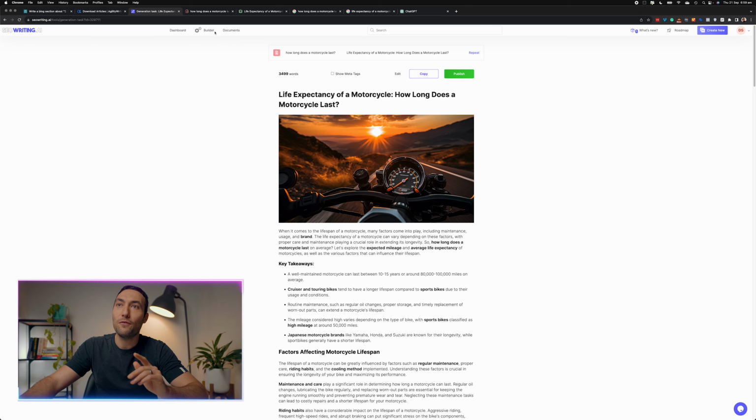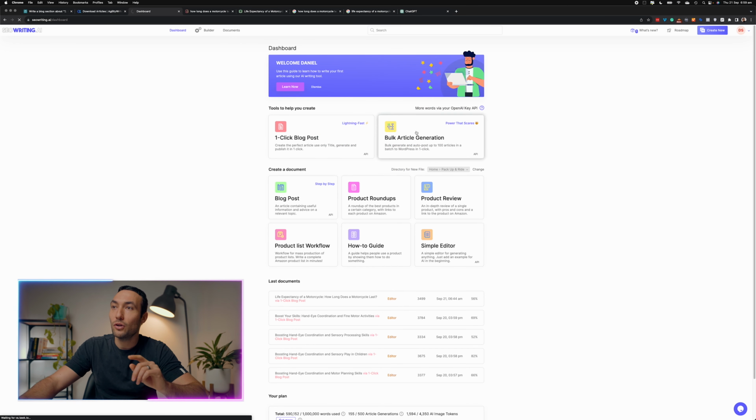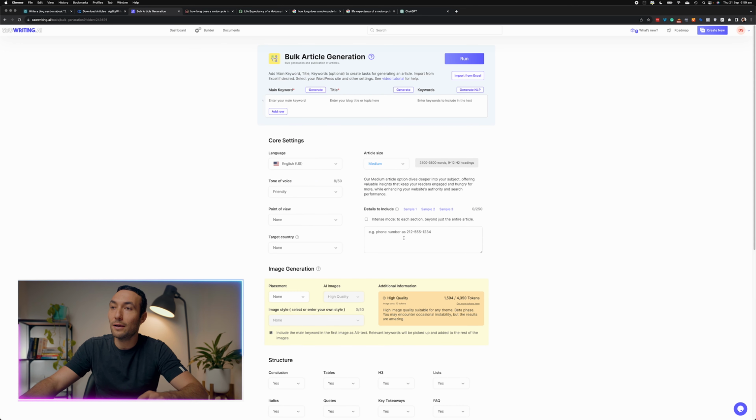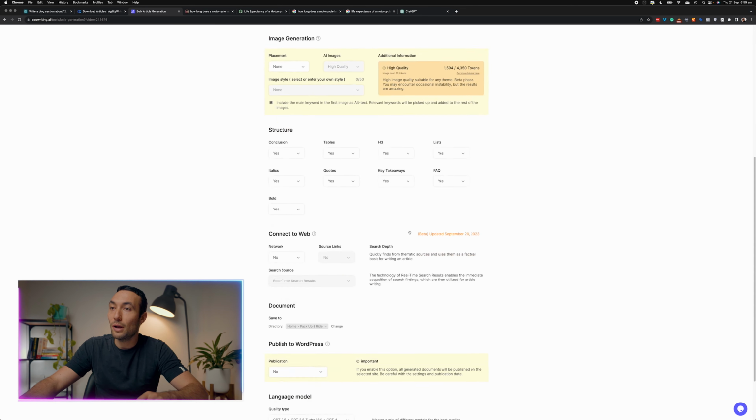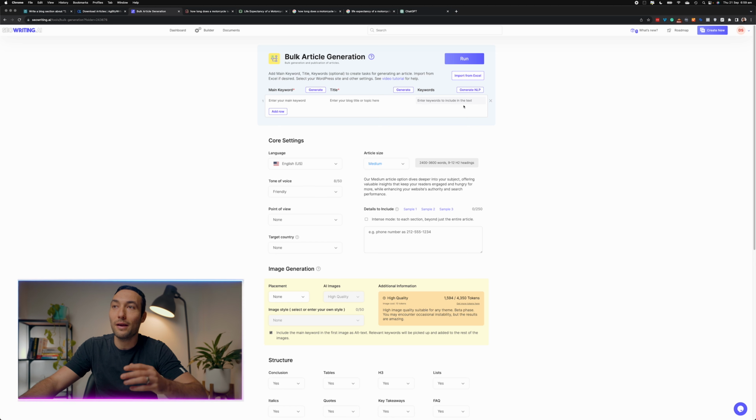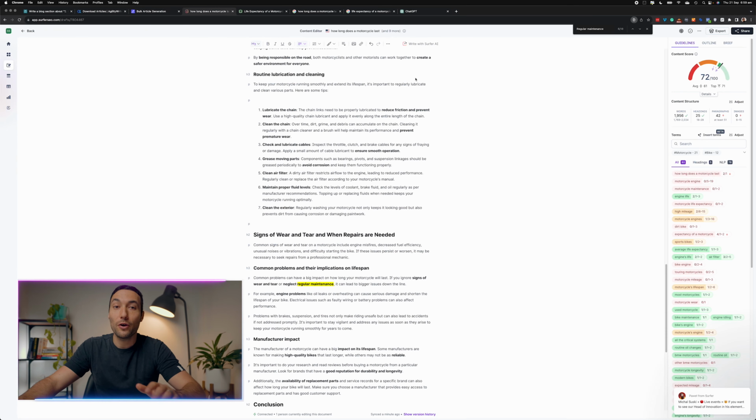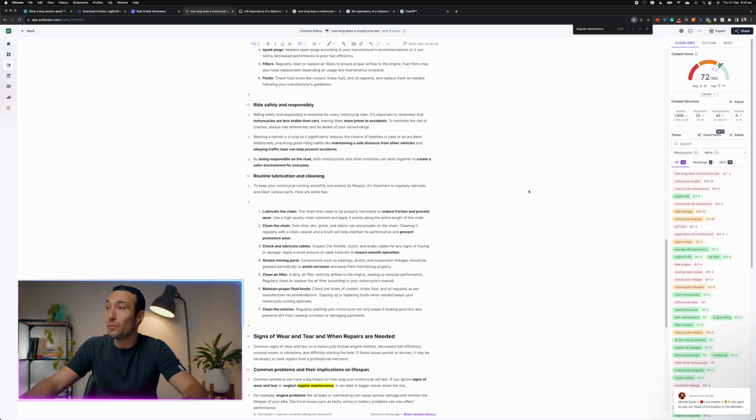I have noticed that if you go into the bulk generator under SEO writing, you can actually paste as many keywords here as possible, and it doesn't limit it. I don't know if they're limiting it to 50 on the back end, or if they're just allowing you to paste as many keywords as you want, but it doesn't come up with an error saying limited to only 50 NLP keywords. So there you go. The SEO score is 72 out of 100, which is amazing. That means you probably don't even need to go in and improve it. And if you improved it a little bit, you're probably going to bump that up to 80.